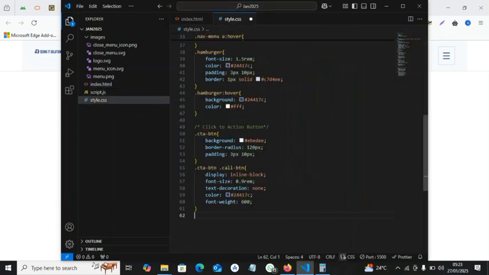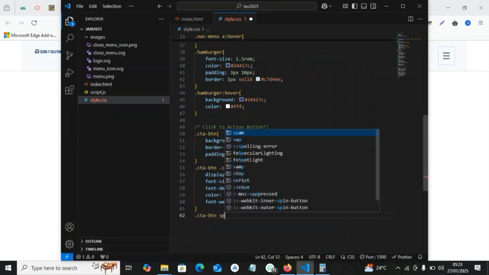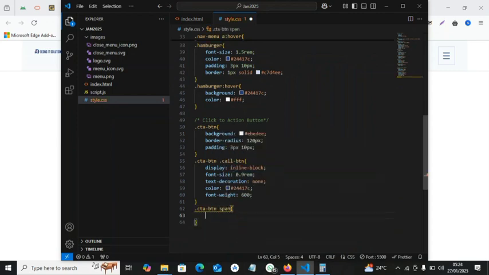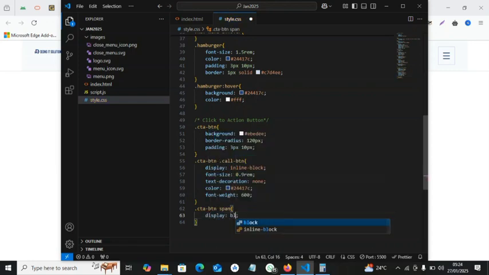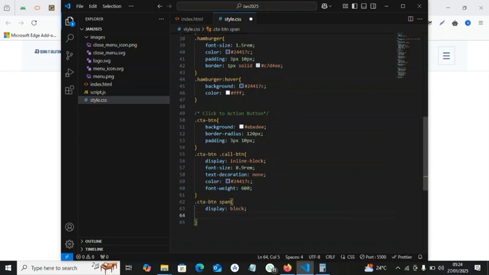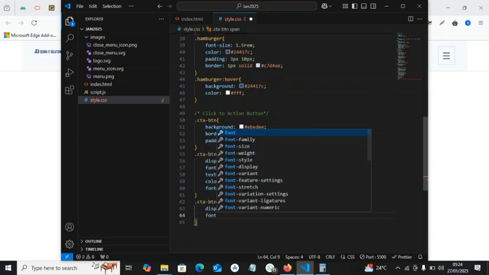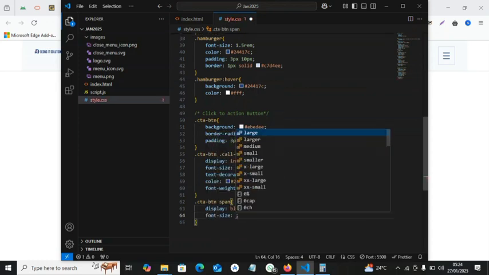So I'll say .cta-btn, then I'll target only the span container. So the first thing I want to do is make sure that display is set to block. Then I want to change the font size to 0.7 rem.